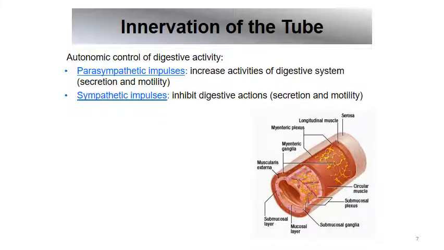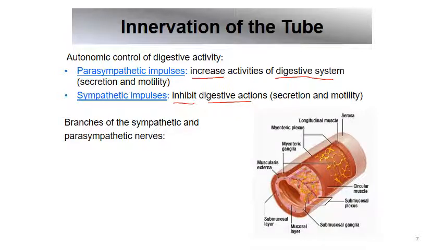All right, so the digestive system can actually contract on its own, very similar to the heart. It is able to create its own electrical signals when it senses that there's food inside of it. But then the brain is also controlling it. The brain can increase or decrease the activity. And so you should know this already. Parasympathetic increases the digestive system. Sympathetic inhibits the digestive system.